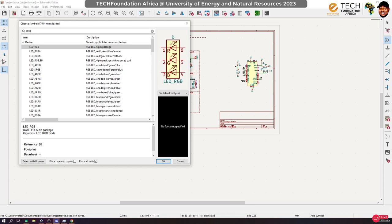But what we want to see is RGBA. RGBA means that it has a common anode, right? Which is exactly what we're looking for. So this is the anode, the positive terminal, pin number four, and it comes in, and the cathodes are rather independent, okay? So this is exactly what we are looking for. So let's grab it.